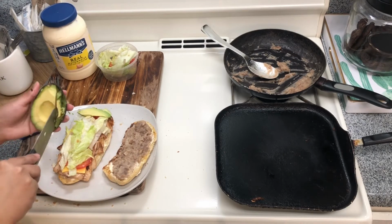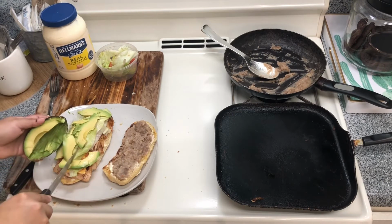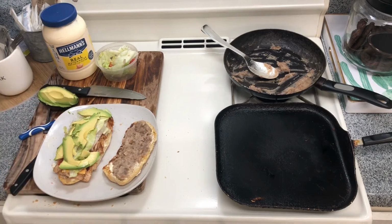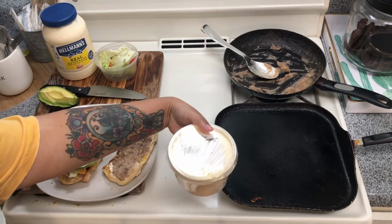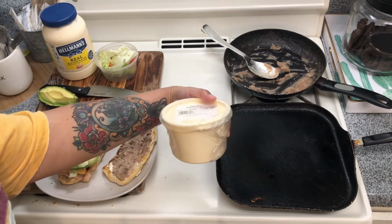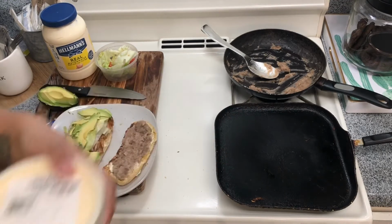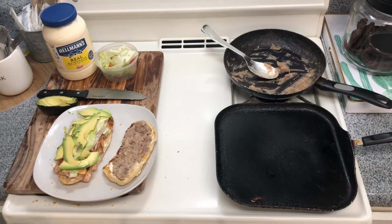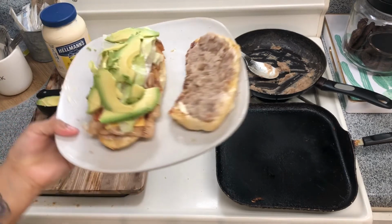And avocado, you could use it as a spread if you don't like mayonnaise. Make an avocado spread instead. Or you could use sour cream. I know I've seen some tortas that do add sour cream. This is my favorite. It's Salvadorian sour cream con sal. Oh my god, it's bomb. I got that from Fiesta.